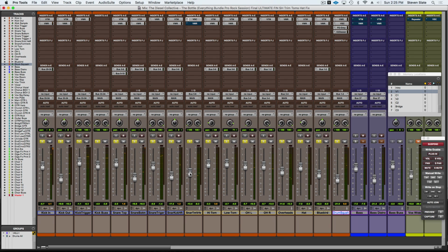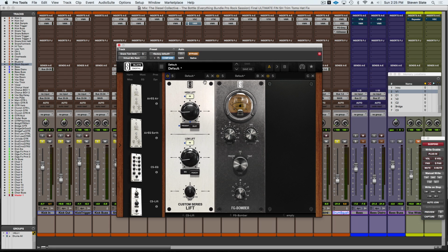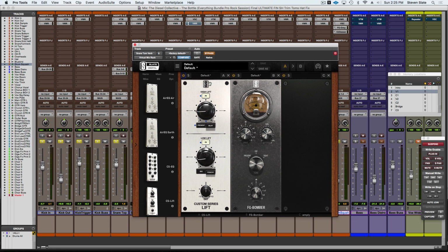And now these drums are sounding really good. There's one more thing I want to do to accentuate this new snare reverb. I'm going to give it a little bit of EQ. So I've got the custom lift. It's going to give it some top and some bottom. And then I love putting this on reverb returns.